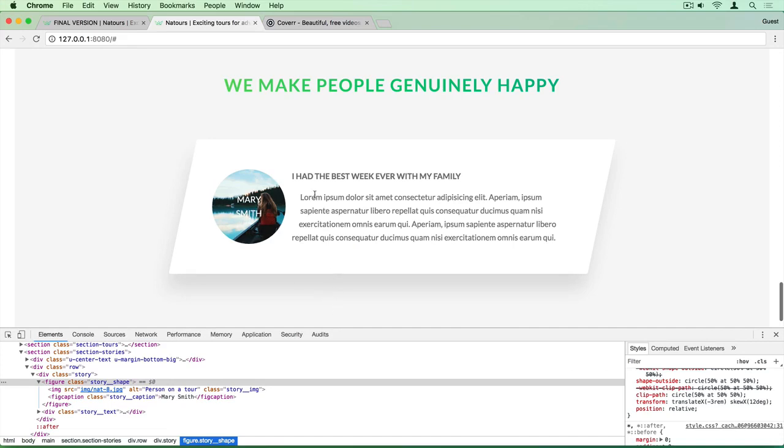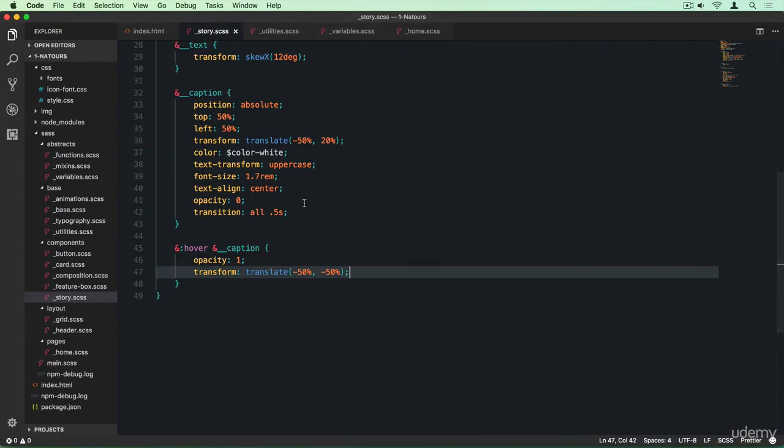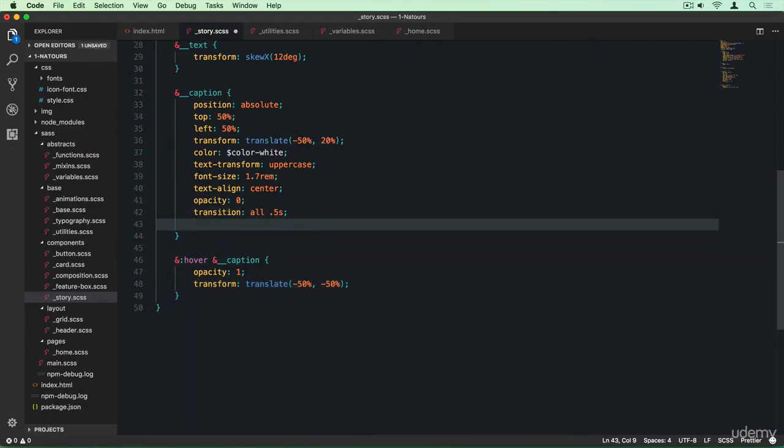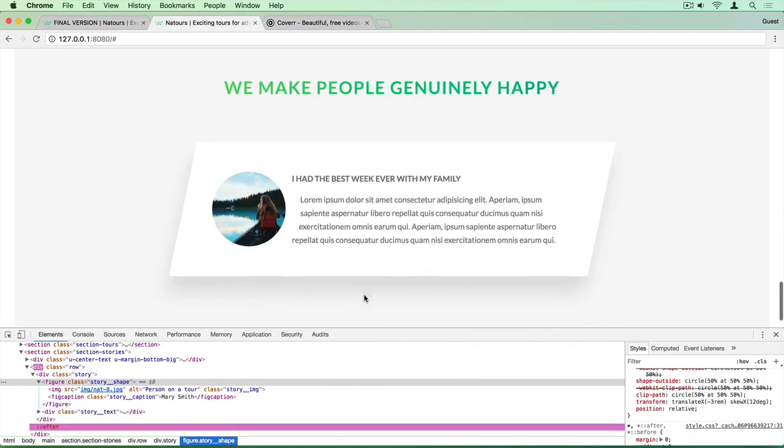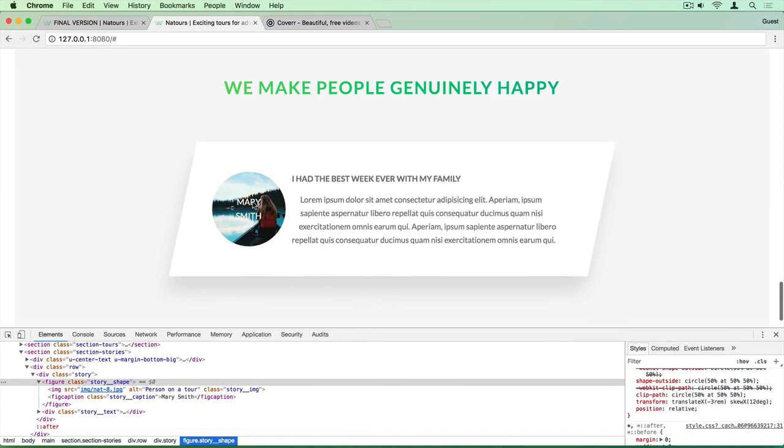Oh, and you saw that movement here in the end. So that little shaking, let me show it to you again. So you see at the end, it moved like a little bit, okay? So let's add, once again, back face visibility to this element. So remember we did this in the header as well, just to fix this small glitch. And so now it should be gone. Yep. I don't know if you saw it before, but it was definitely there. It moved like 1 pixel to the right side or to the left. And so now that is absolutely gone.